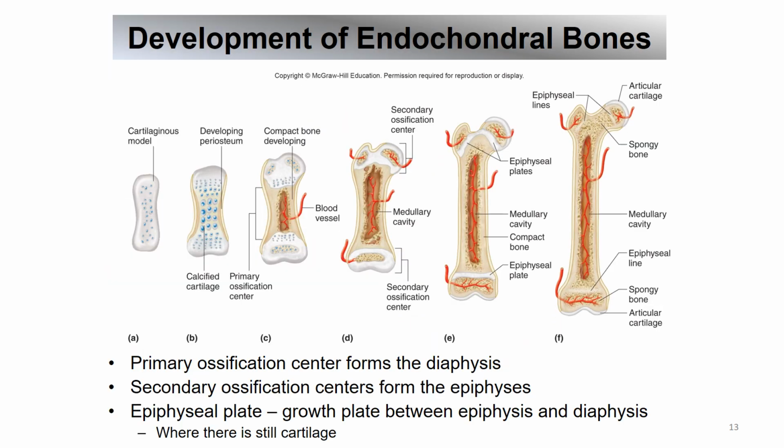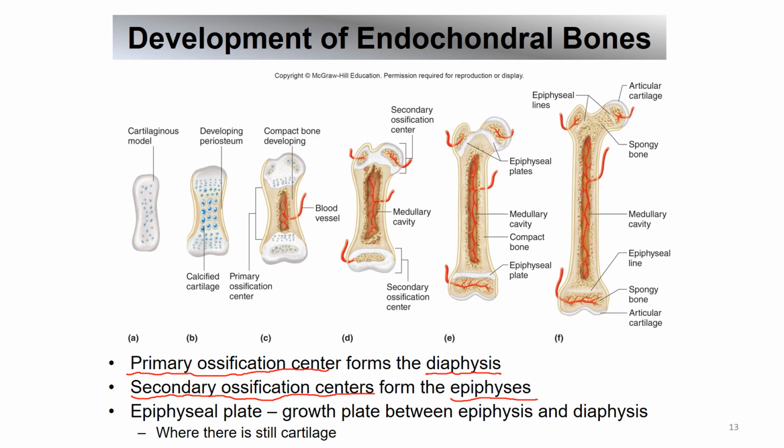And this next picture shows how endochondral ossification works. And so here we start out with hyaline cartilage. Now with endochondral ossification, primary ossification center means that the diaphysis is forming. And so it's primary because this is the part that forms first. Secondary ossification center instead means that the epiphyses are forming. So these are the top and the bottom parts, the proximal and distal ends of the bone. So because they form after the diaphysis, these are called the secondary ossification centers.